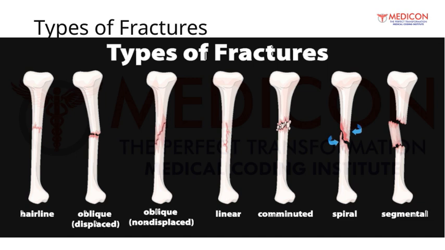Then there are non-displaced fractures. In these cases, the bone cracks but maintains its proper position. These tend to heal faster and with less intervention. Lastly, we should mention stress fractures, which are tiny cracks caused by overuse or repeated stress. They're common in athletes and require a different approach to healing. Understanding these different types helps us grasp the complexity of bone injuries and guides us toward the appropriate treatment strategies. As we go forward, keep in mind how each fracture type impacts recovery and care.